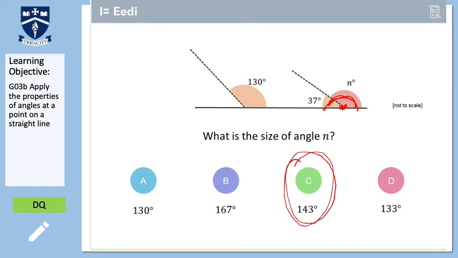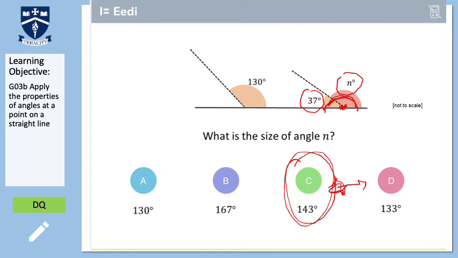You can automatically eliminate some of the others if we look at our number bonding. So you know that these two need to add up to 180. So this angle here and angle here needs to add up to 180. And 180 ends in a 0. It's in the 10 times tables. It's a multiple of 10. With our number bonding, in order to add something to 37 to be in the 10 times table, the other number must end in 3. So it was between one of these two options here, but if you worked out correctly and you took it away correctly and you did your number bonding correctly, you saw that it was 143, not 133.